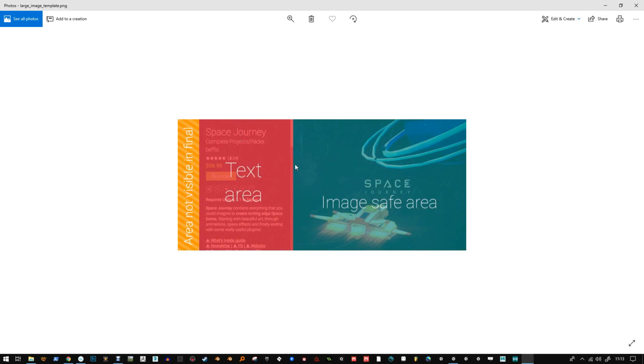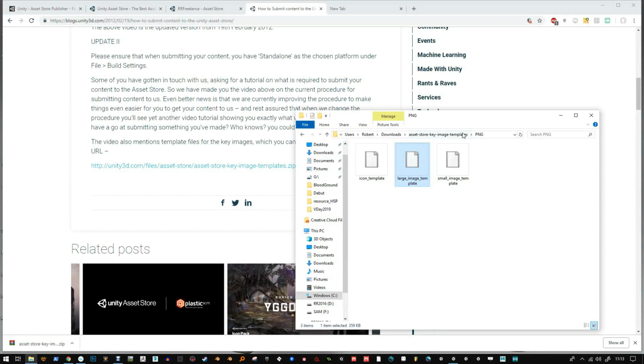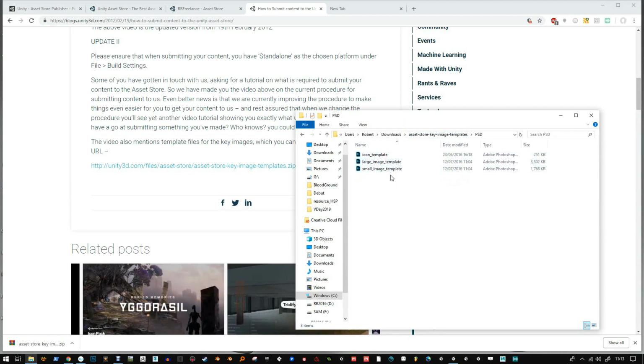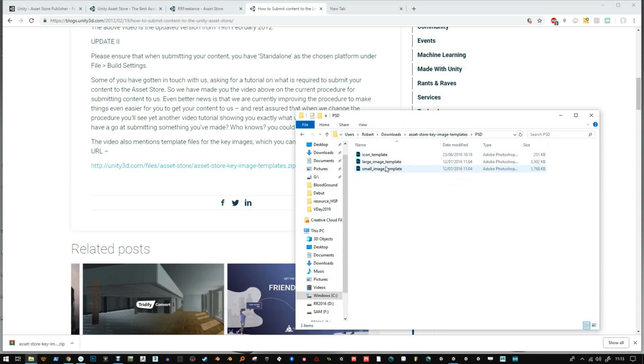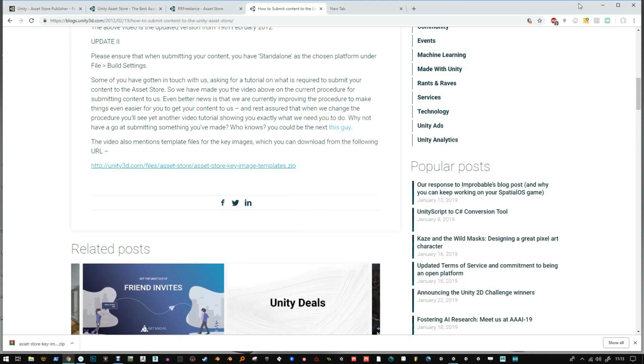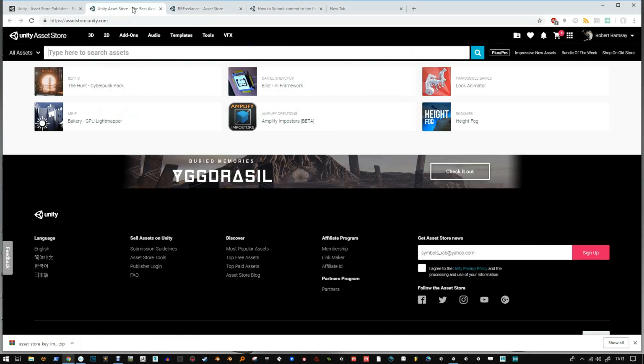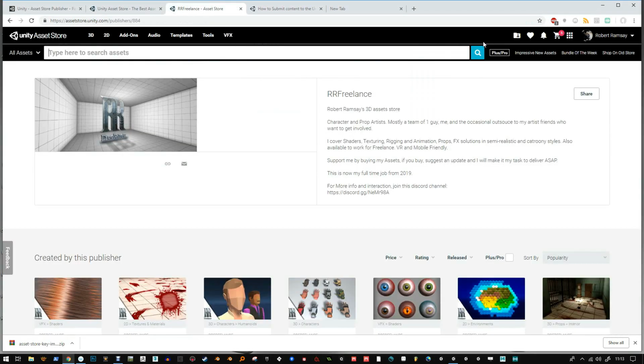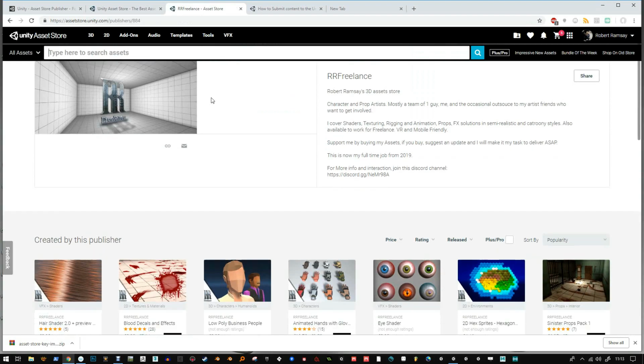You can have a little kind of blend there if you want as well. You also get PSD files, which are better because they're all set up for you. I think I've set up my own. After a while I've realised that there's a better way of making these. It's quite easy to make icons and things from either some nice screenshots that you can polish up in Photoshop or what have you.